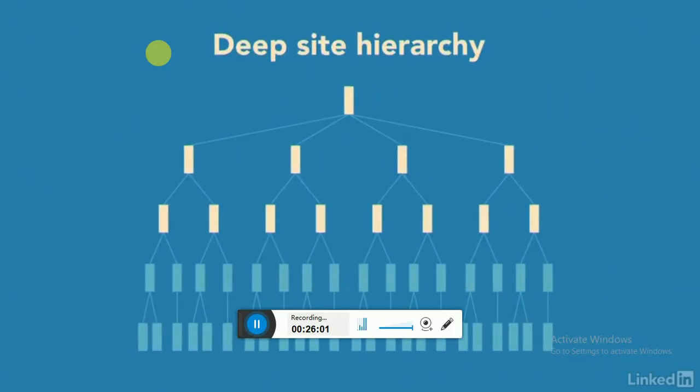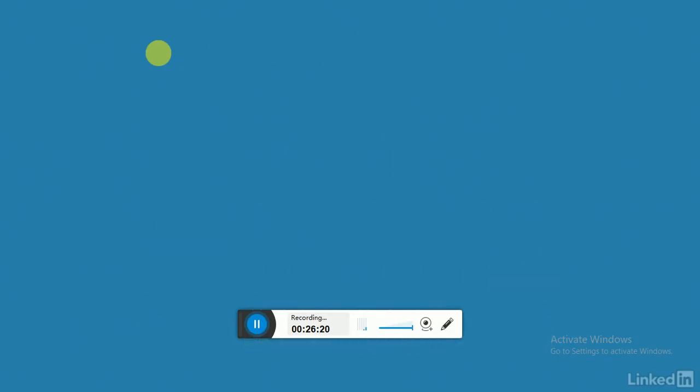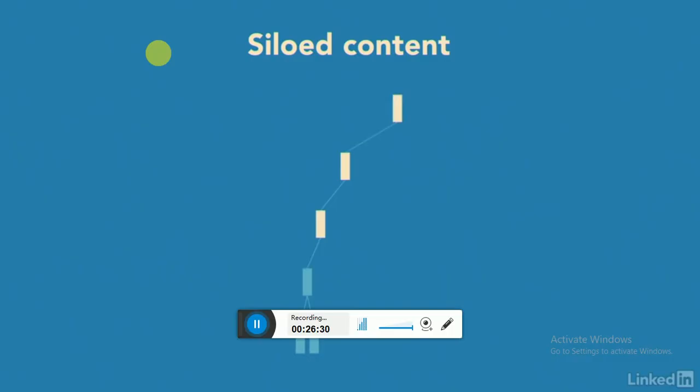As you can see, some content is buried deep within the site. This means a user has to click more times to arrive at the same content. This also means that Google has to travel further through the site in order to index that content. And the further that Google goes, well, the less value it's applying to each page. It simply sees them as less important. One other thing to pay attention to is siloed content. In this sitemap, you'll see that we have a page and its subpages are off to the side. Here, there's no direct link from the homepage, or any page for that matter, to get to that content. This suggests to Google, if it could even find it, that it's not important at all.